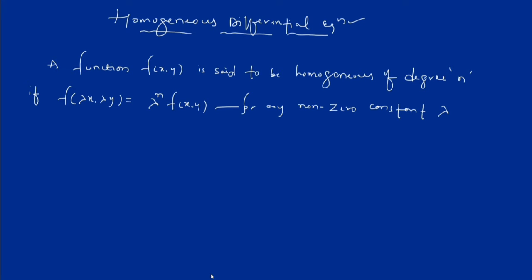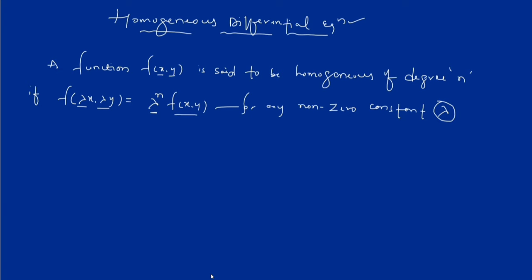You can take any function. In general, f of x y we are considering here with respect to the definition of a homogeneous differential equation. A function f of x y is said to be homogeneous of degree n. In general, we are considering n; it may be 1, 2, 3, it may be anything. But in general, a standard form is of degree n. If in place of x and y we replace them by lambda x and lambda y, then by taking common, what do we get here? Lambda to the power n f of x comma y, the function as it is. Again we get the same function for any non-zero constant lambda. Lambda is a non-zero constant, right? So it must be some value.